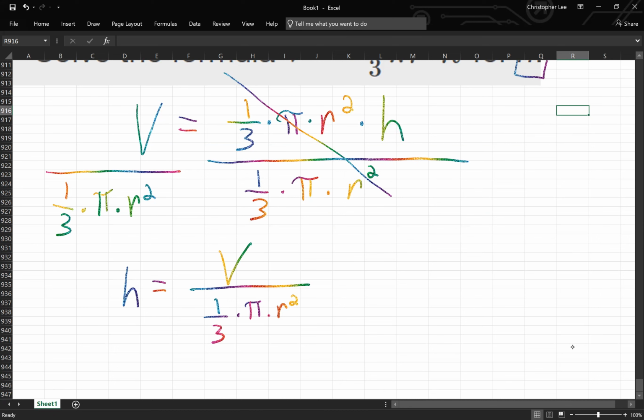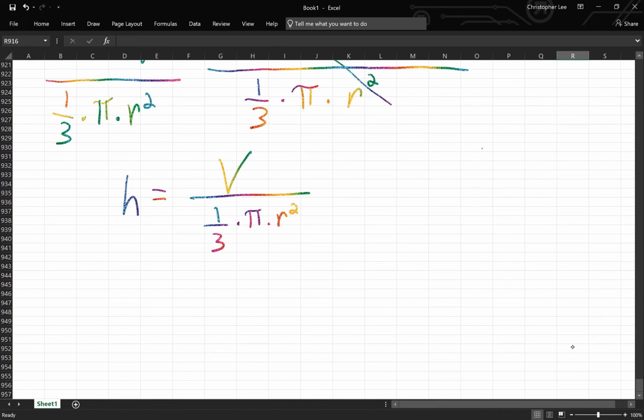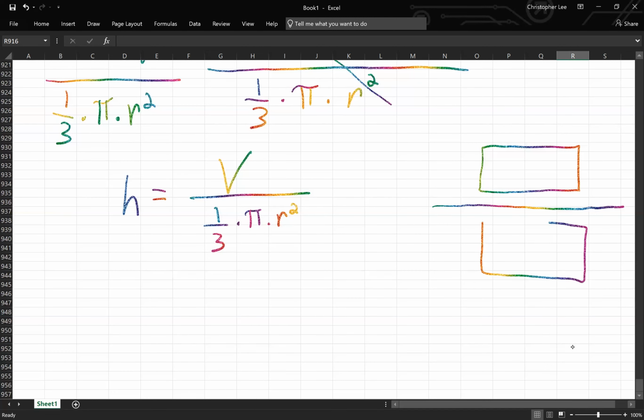Now, let's talk about something real quick. Your homework is going to have questions where they ask you to solve for a variable, but they're going to ask you to isolate the numerator and denominator, and you're going to type those in individually. Let me give you an example of what I'm talking about. There'll be a blank box here, the line in the middle to indicate the fraction line, and then another blank box here. What you have to do is fill in the blank boxes.